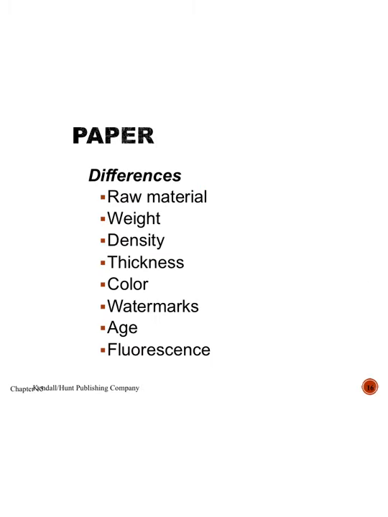All right, when we look at paper, again, we not only are analyzing the handwriting, but we're going to analyze the piece of paper and the type of ink that was used. So looking at the paper, we can look at the type of material, how thick it is, what the weight of the individual sheet of paper is, how dense it is, the color, are there any watermarks, what is its actual age. Now, I will say you can age paper by using heat. So if you use an oven, you can age that paper, and that will throw it off. We also look at whether that paper fluoresces under light or not.